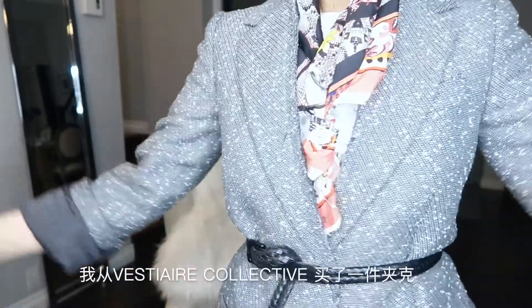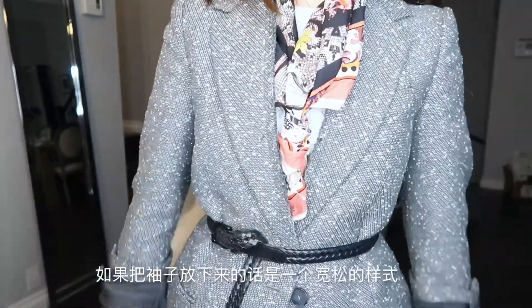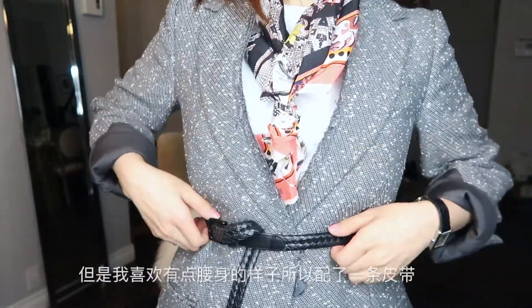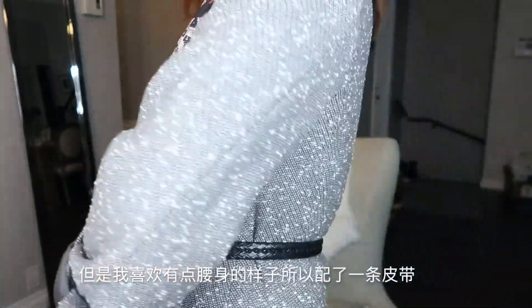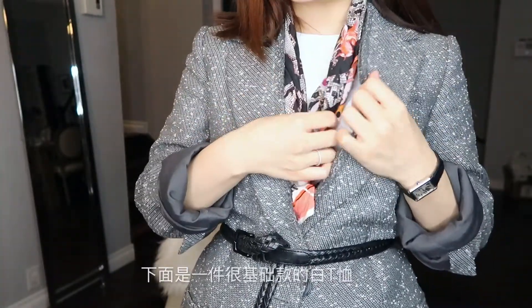Before that, I'd like to quickly show you my outfit of the day. I got a new oversized blazer jacket from Vestiev Collective — it's the 2016 runway edition. They're really famous for their winter jackets and bright coats, but this is a similar style. I used a belt to cinch the waist, and underneath I'm wearing a simple white tee with a Rebecca Minkoff silk scarf.